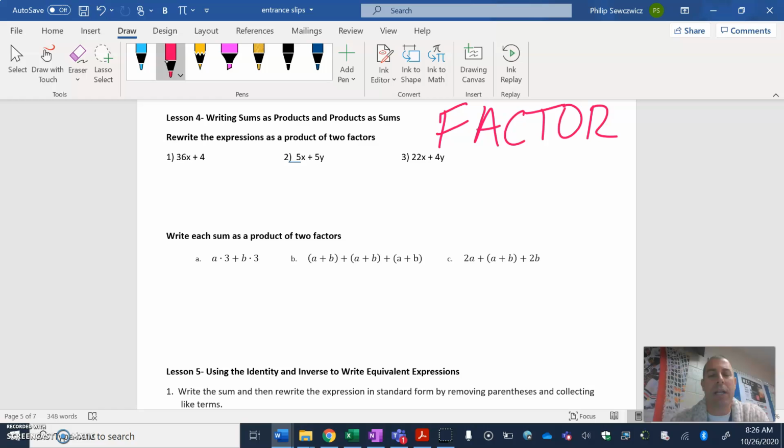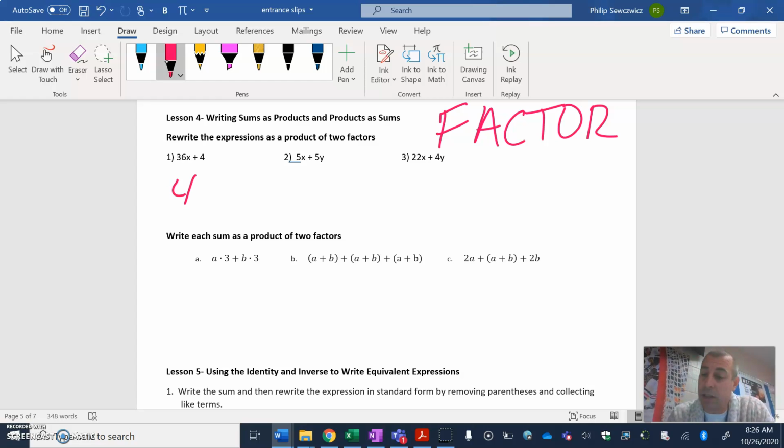So what's the biggest number we can pull out of 36 and pull out of 4? Now again, factors here. So I always say start with the smaller number, 4, and work with those factors, because if it doesn't work with the smaller number, it's not going to work with the larger number. So yes, I can pull a 2 out of a 4, and I can pull a 2 out of 36, both even numbers. But I need the greatest common one, and the biggest number here is a 4. I can divide them both by 4.